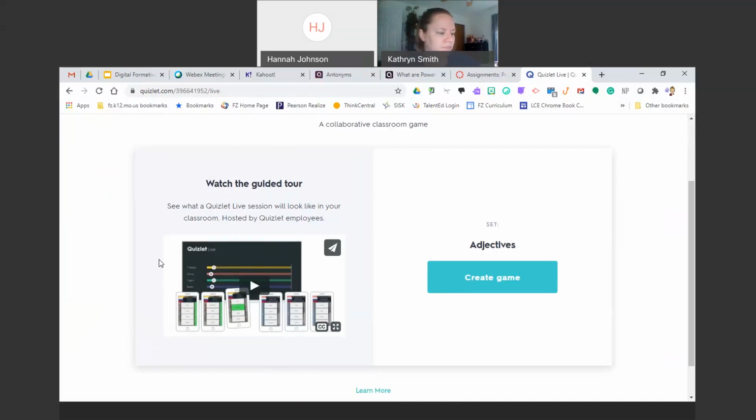They also have the individual option. So that way the student sees the question as well as all the answer choices, and they play as an individual, not necessarily on a team. But Quizlet Live, again, it's very similar to Kahoot. It's very quick, fast paced. You do have to have at least, I believe, 6 flashcards in order to play. If you have anything less than 6, it won't let you. But that's just another fun thing to do live with your students in the classroom. You can also do it virtually too, using a web video conferencing tool as well.